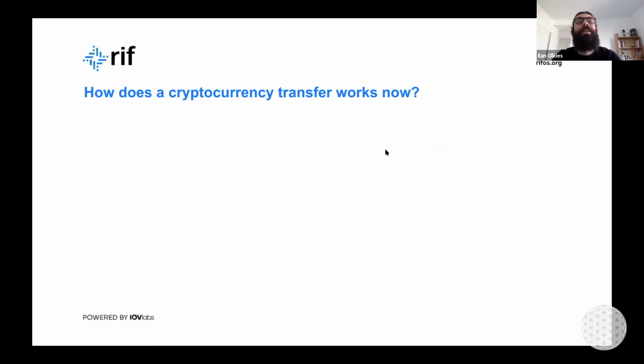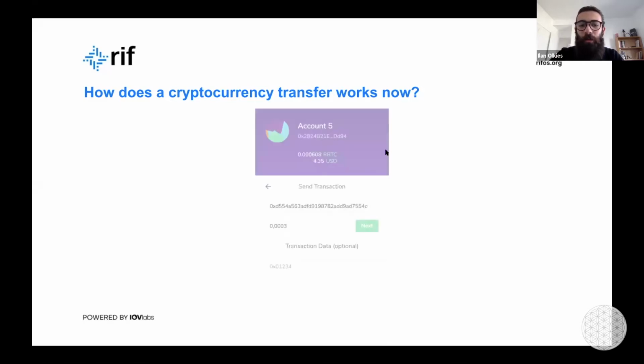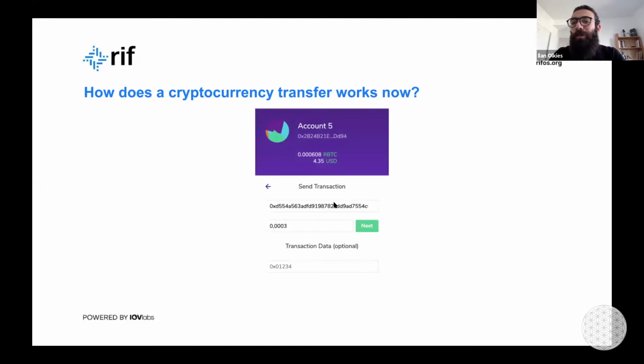Something similar is what we are trying to build for blockchain technologies. In blockchain technologies, when you try to send money to another person, you have to put this kind of IP of the person in the wallet. So what you do when you send money is you ask the person for something called the address.